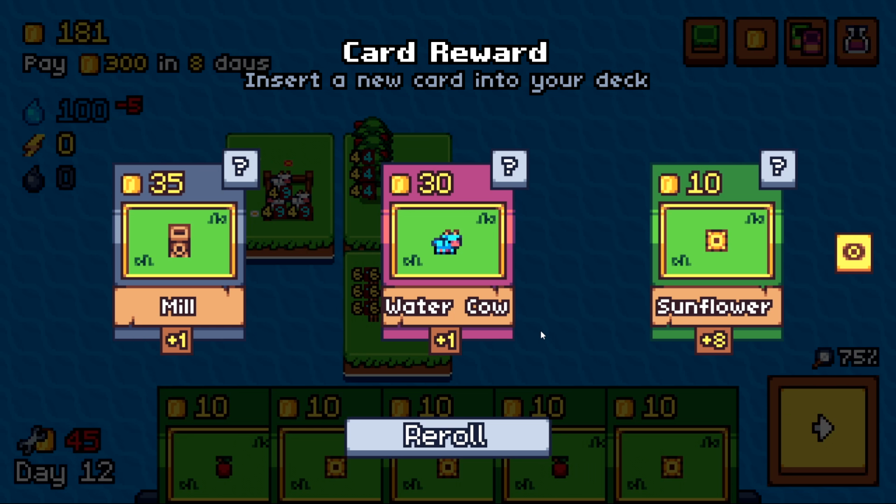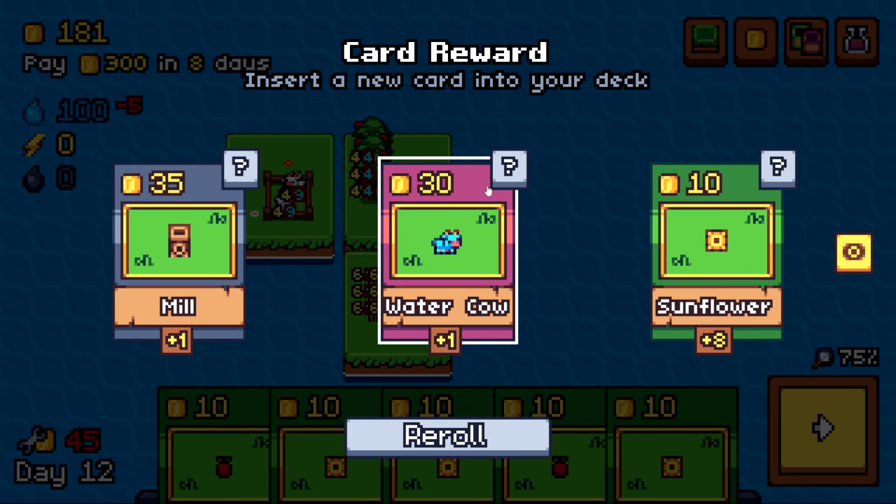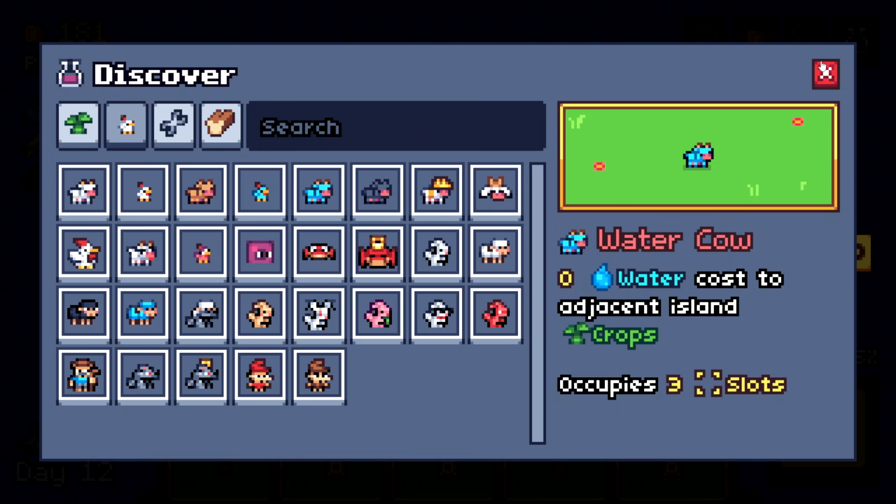Okay. Yeah, to be honest with you, I actually don't think I care. This is actually a really messy start. Zero water cost to adjacent islands' crops. And the trees probably count.